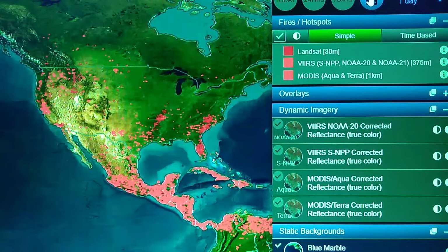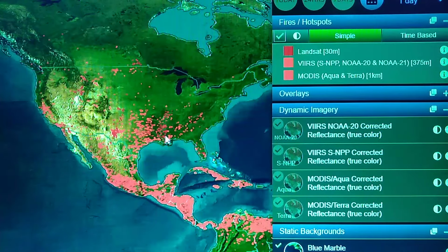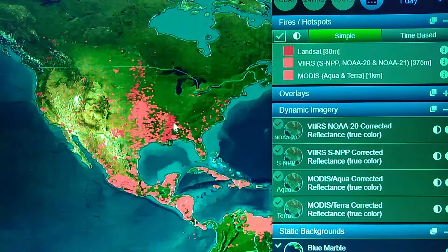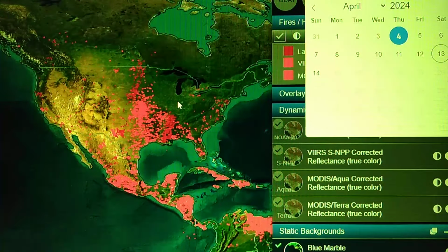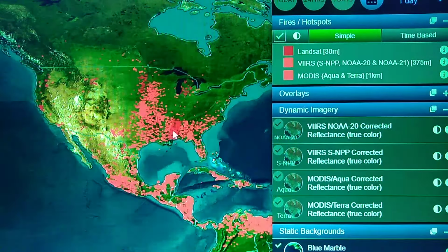Now you can look at it as we go, and notice how it's going slower than it was in January 2023 when we were looking at it before. See, it's still there. This is Louisiana. Still going up through there, and the only reason you can't see this is because of the storms. Okay, you can see it coming up through here. I know it's a little bit dark on my screen, but I need it this way to really point this out and show you.